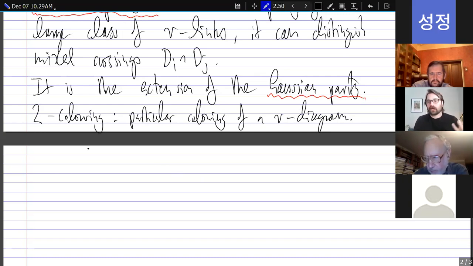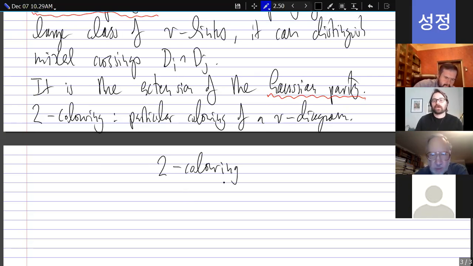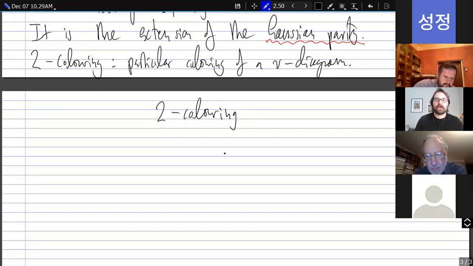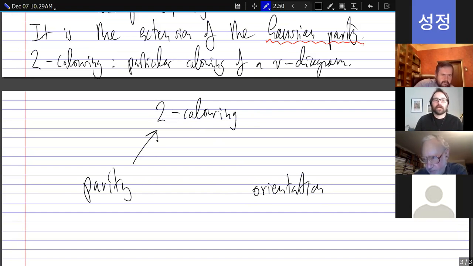And not all diagrams possess such a coloring, but many do. And the idea behind the two-color parity is as follows. If I pick a two coloring of a knot or a link diagram, then I pick an orientation, these two choices naturally define for me a parity theory. So we can think of these things as being related, sort of vertices of this triangle, and fixing any two vertices uniquely defines the third.